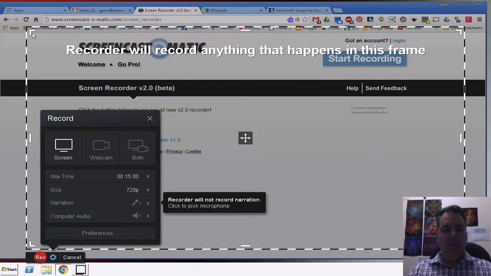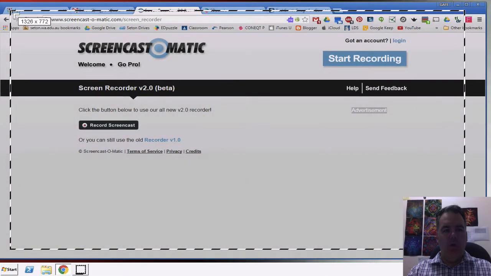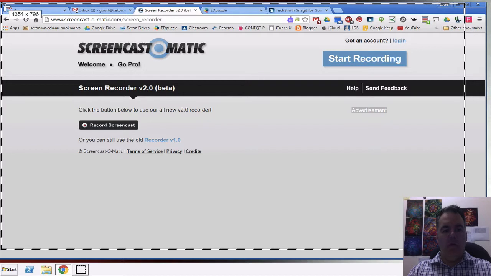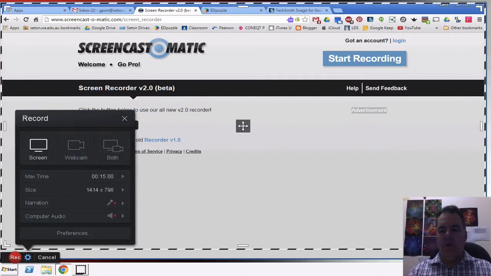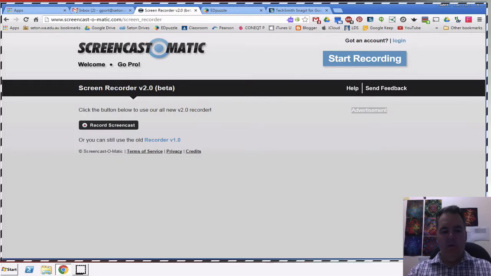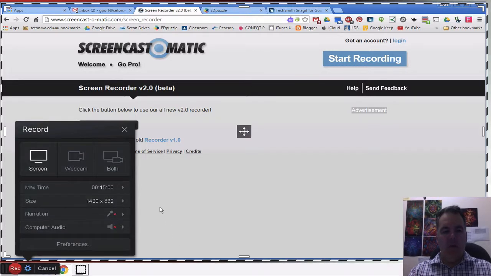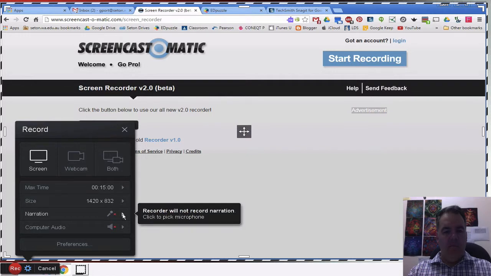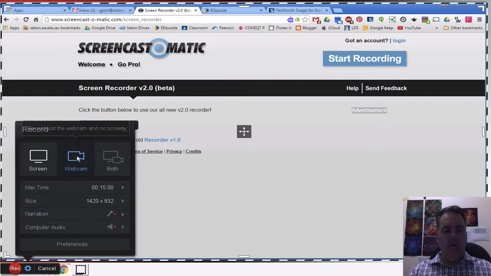If you want to make the frame bigger, let's say I want to record the whole screen, so I'm going to widen this thing out so it captures everything on the screen, or you can confine it to just a small window. Might not want to get the taskbar down at the bottom. So now let's look at the options here. We want the screen, we want the webcam as well, so that means it will be able to get your face. You can choose just the webcam, or just the screen, or both. So it's going to use the webcam and your screen, okay?